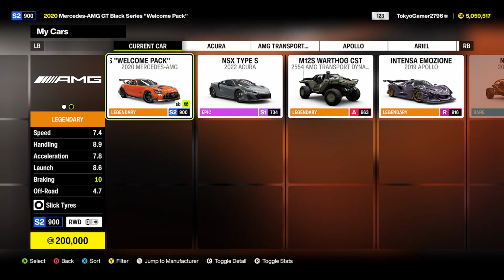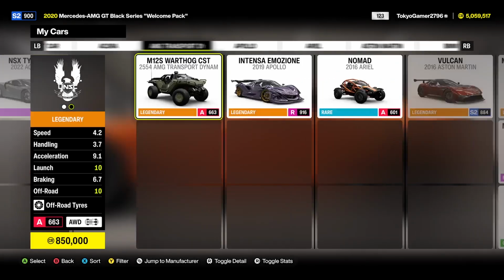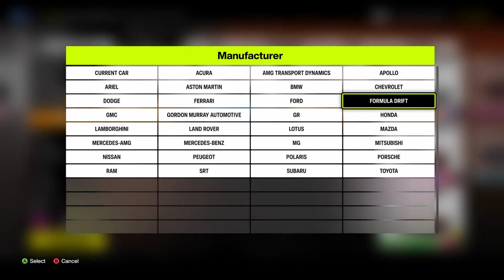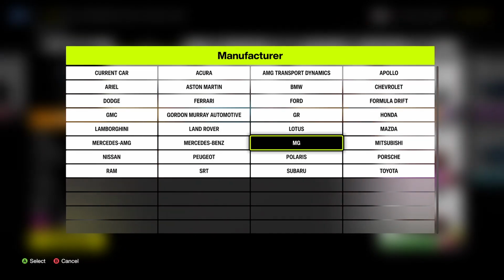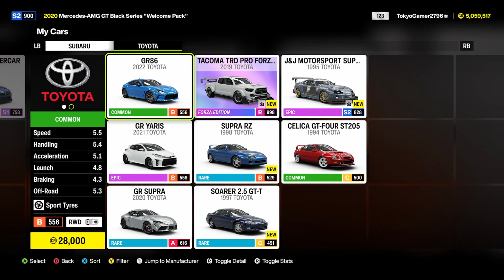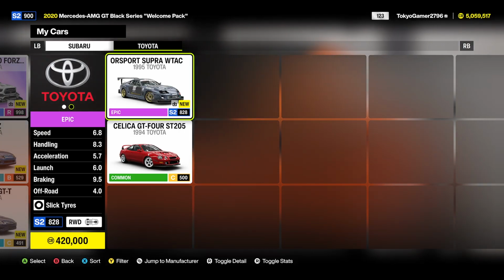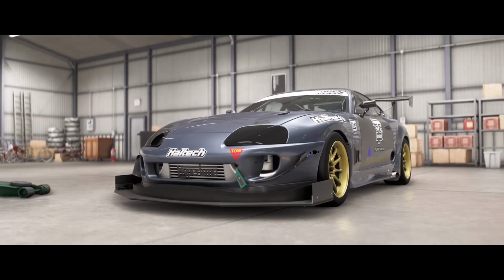I have already taken a screenshot of these cars as I already got them in the garage, so it's much easier to find them. And it looks like the first one is the Toyota Supra. There it is in the bottom corner. So here it is, the J&J Motorsport Supra. Let's load up this car and see what customization we have for it.